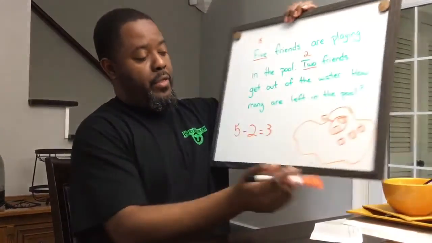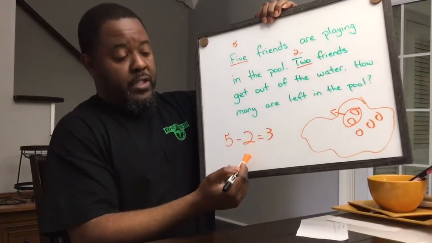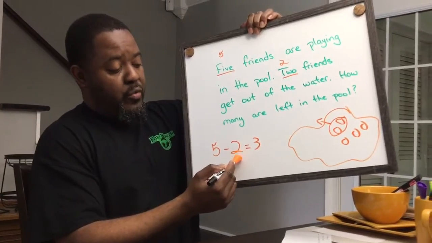So remember, our count up method, we always start with the lower number. So we start with 2. And what we're trying to do is get to 5. So we're going to say 2 in our head, 2. And then we're going to look at our hands, and everything else we're going to count on our hands until we get to 5. So we're going to say 2, 3, 4, 5. So 5 minus 2 equals 3.